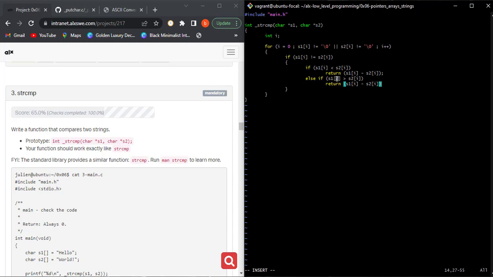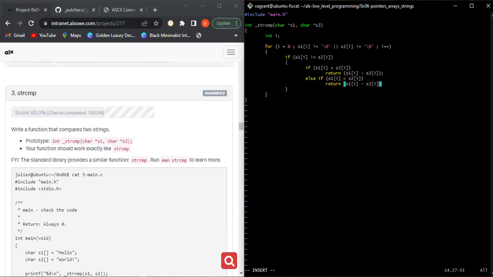Because it checks the ASCII code of the first element of S1 and then the ASCII code of S2. If they are not the same, it checks for the index that is not the same, and checks, is S1 greater than S2? If it is greater than S2, then this code will be executed. So it will be the ASCII code of that particular character that is not the same in S1 with what?